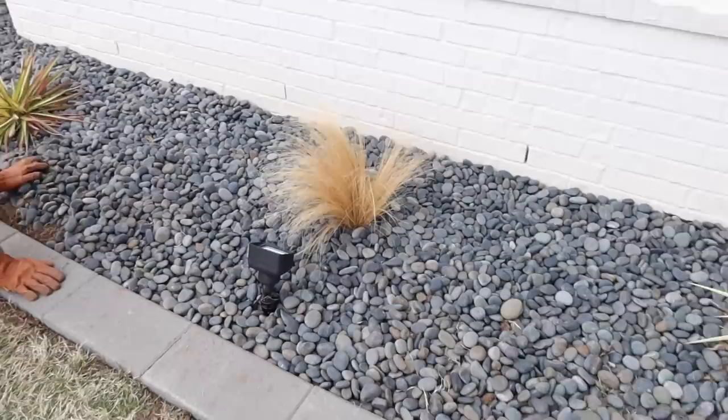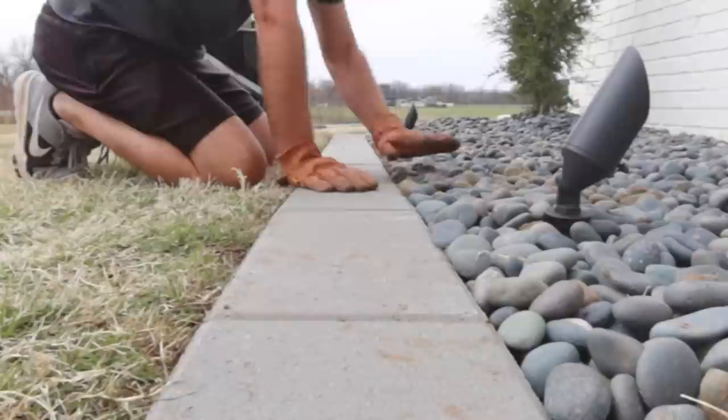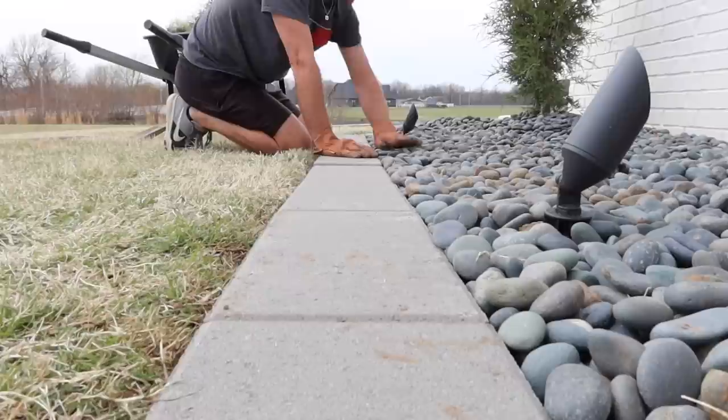This is looking so much better. It's gonna be easier. I love when we can do home projects that don't cost a lot of money. They may take some elbow grease, but it's so worth it when you're done. Especially it's gonna save you time in the future. Like it's gonna save him every time he's mowing and edging and weed eating. So it's definitely a win-win, and I am in love with the look and the style of it.